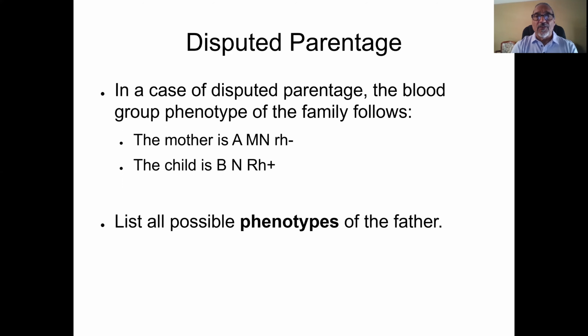And one of the things that you're going to notice is that any kind of blood testing for identification of parents is only exclusionary. That is, having a blood type that could possibly be a parent does not mean you are the parent, because there are lots of people in the population with that particular blood type. So we're going to talk about that, and we're going to find out that that idea still holds even with contemporary DNA fingerprinting techniques.